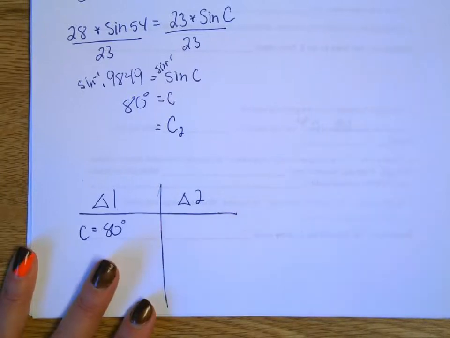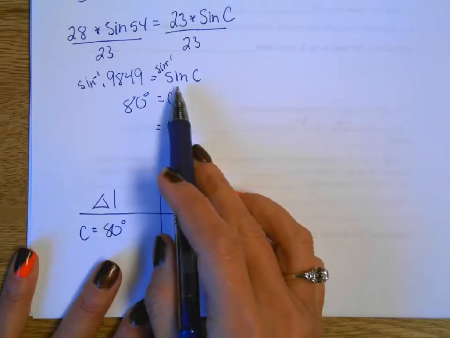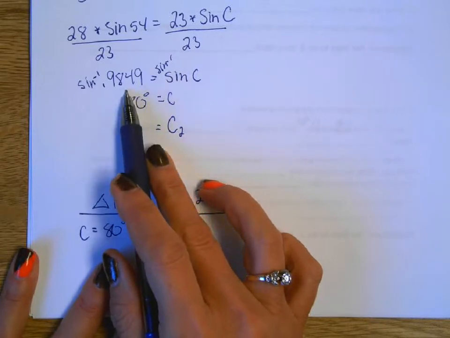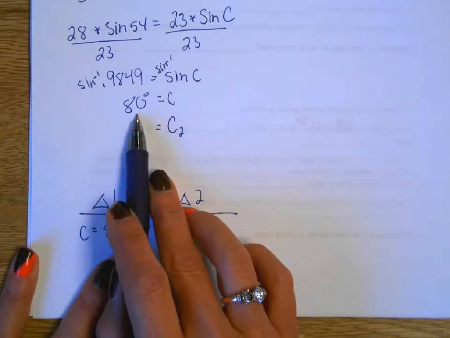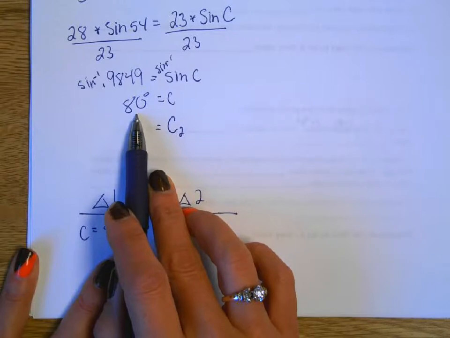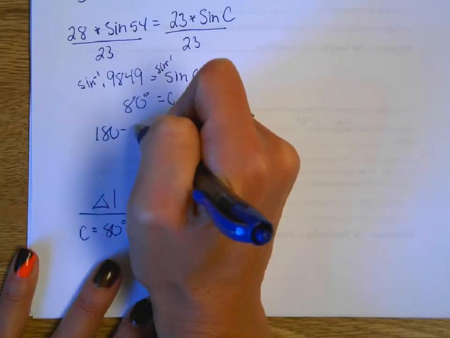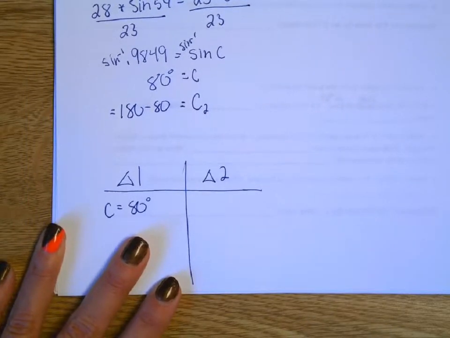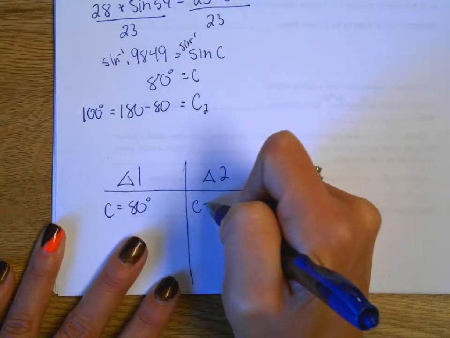You're just always going to do this, and I can try to explain why, but it might not make sense to you. Because we wanted the sine ratio to come out 0.9849, there's actually two angles that have that ratio. The other angle that has the sine ratio is the supplement to this. How do I do the supplement to 80? Subtract it from 180. So whatever you find for your first angle, you're always going to subtract from 180 to get the second angle. So what could my second angle C be? 100 degrees. So right now it's looking pretty good for two triangles.